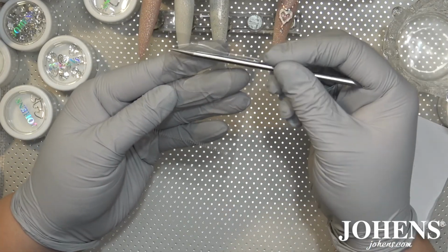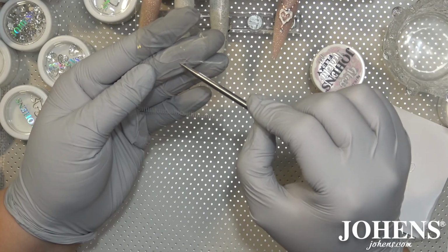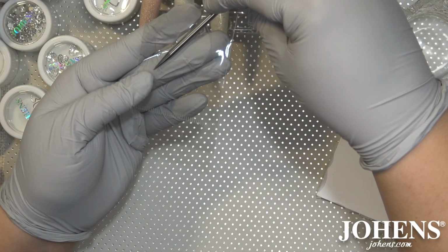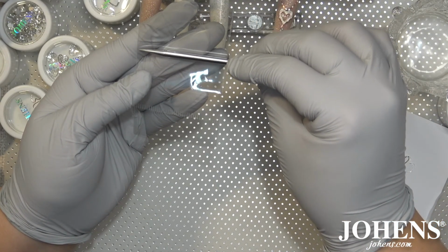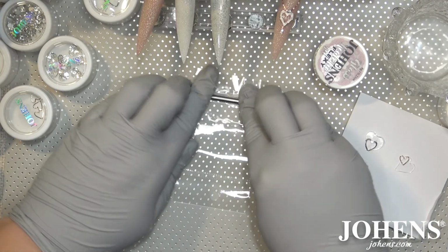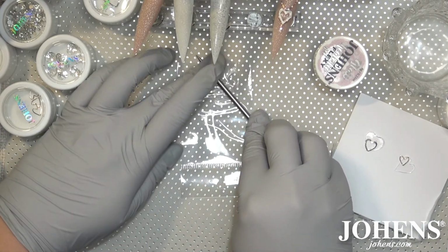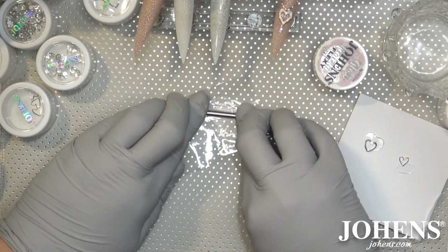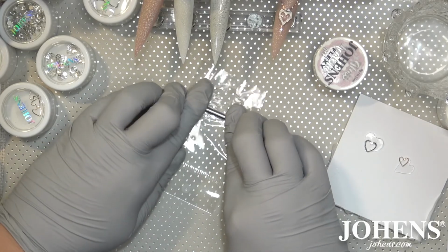So for the excess quantity, I roll down halfway, and to fill that part, you have to press, press, press in this direction, stop, press, press, press in this direction. Press means press down and roll, roll, roll, okay? And down again. Let's do it together. From the top, I roll down to squeeze the gel down a little bit this direction, a little bit that direction, because I want to round the shape, with no missing triangle.